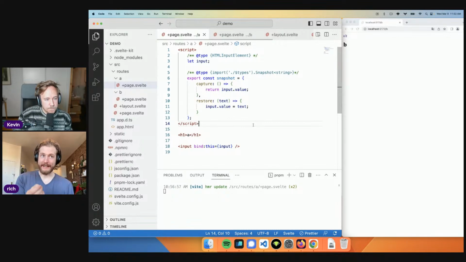The only way that we can guarantee identity is by exporting the snapshot object from a layout or a page component, because SvelteKit knows that if you navigate back from B to A and it's regenerating this page.svelte component for A, then it knows that that is the same component as was previously used for that page.